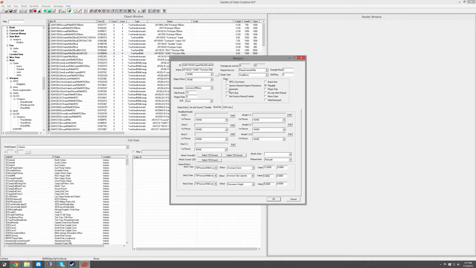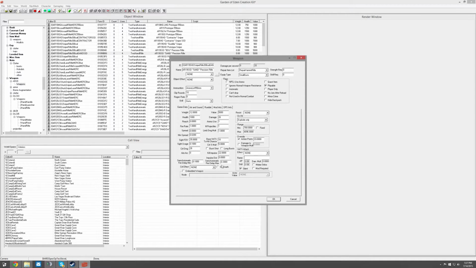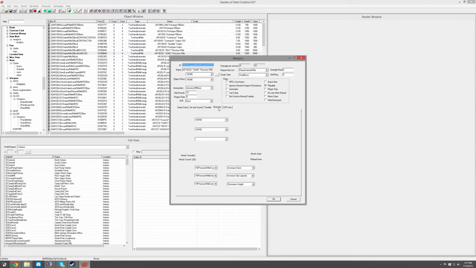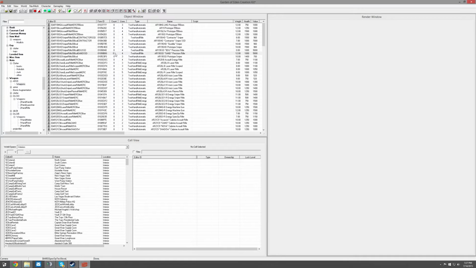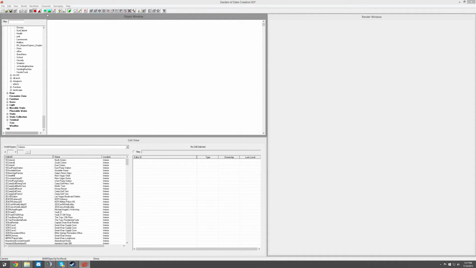Anything else that you can do, so it's not automatic, it's bolt action. And anything else we want to change, I think we should be okay. Silent because it's suppressed. Alright, so I think that that should be it for the mods. So we can go ahead and press OK. See the little asterisk next to there now saying that that weapon has been modified. Now, for the final step, we need to get the weapon mods. Like I said, if you want to just spawn them in, then you just need to go to the weapon mods. So let's go ahead and go back to all. Get those loaded up.